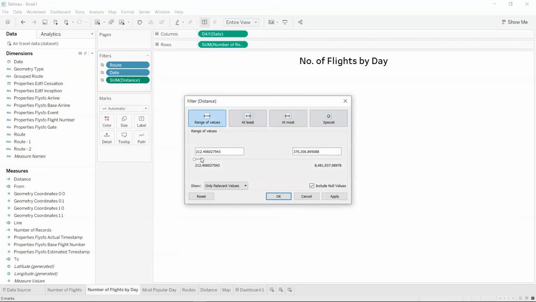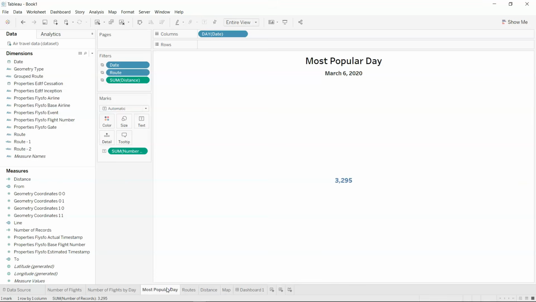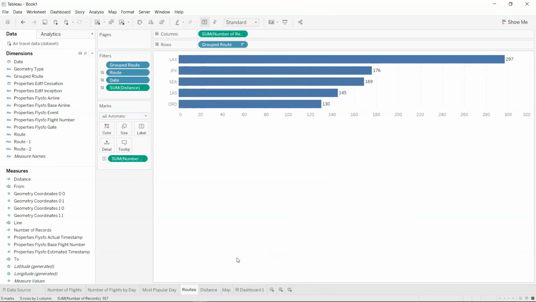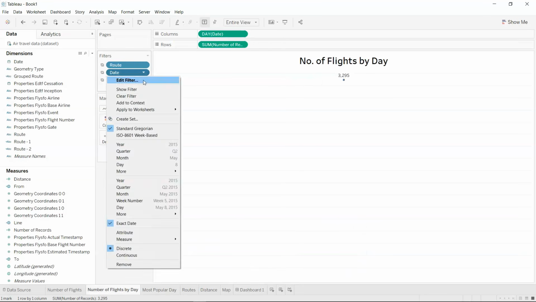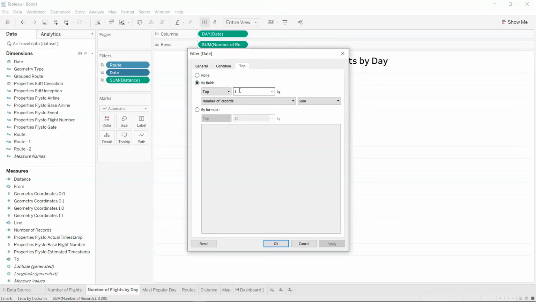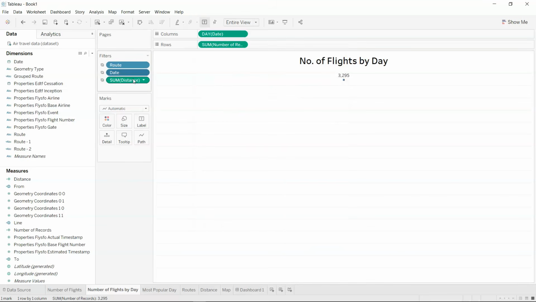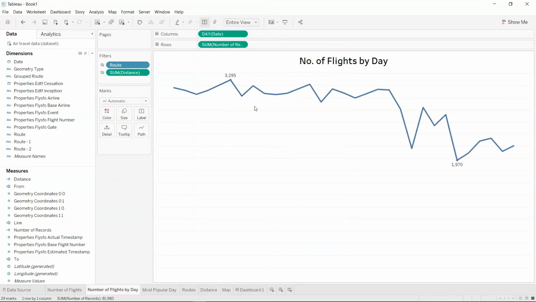So if I click on edit filter, yeah, as you can see, sometimes it may be a little bit problematic for us to have the filter. Now most of the routes and every dashboard information is coming. So just to be aware, as you can see, if we are selecting a particular day, then also it is going. So number of flights per day. So we have a date filter over here. If I click on edit, we are saying only the top one. So we just need to make sure that wherever we don't want a filter, we should remove that, and now information is coming.